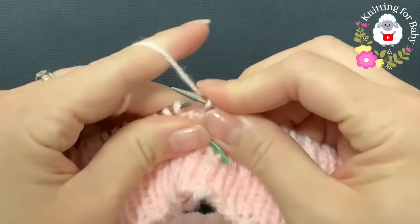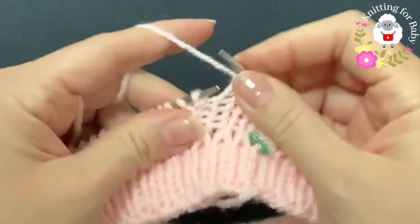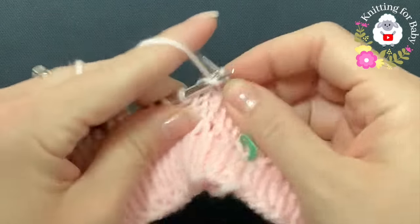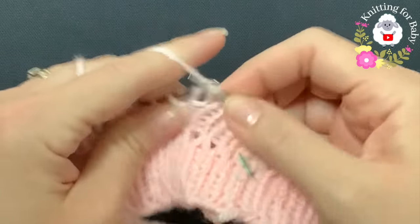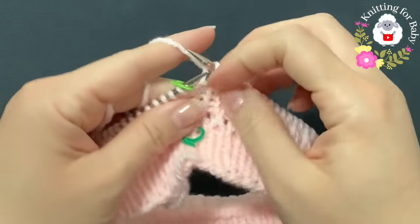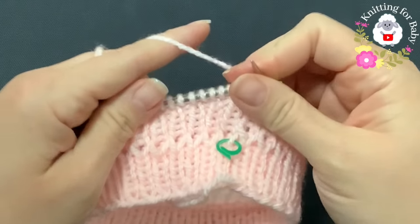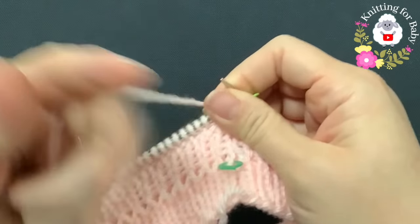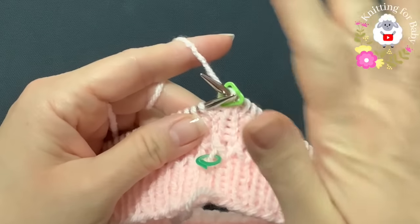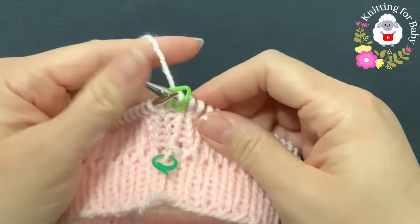Okay, so continue and knit all around and I'll meet you at the end of this row so that we can get started with the pattern. Okay, I finished making this last row. This is where I knit all around. So now, beginning in this next row, we're going to start our pattern. Now, this pattern consists of repeating 4 rows. So this is going to be the first row of the first repeat.